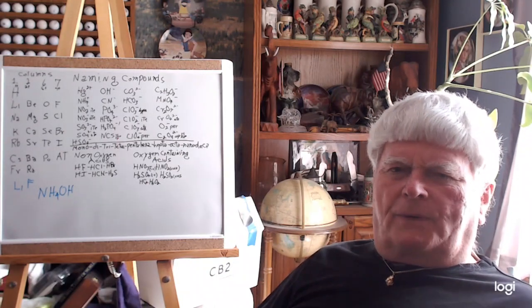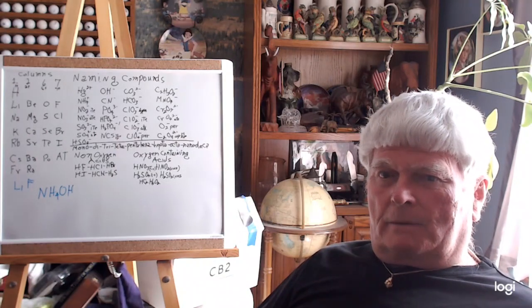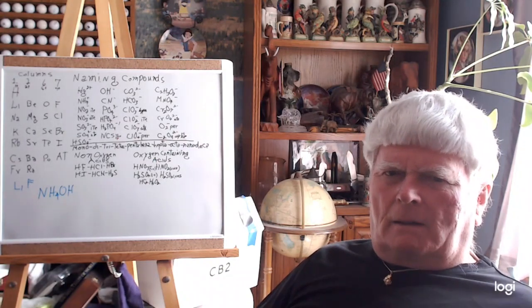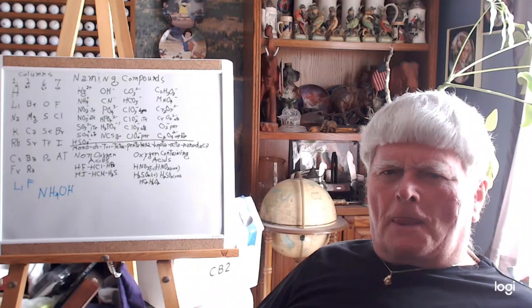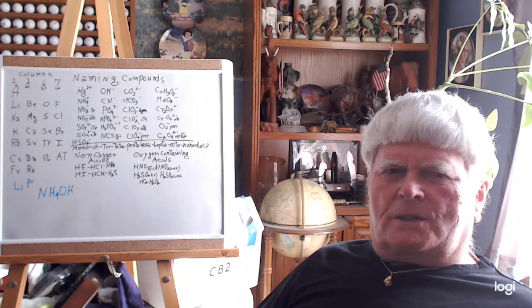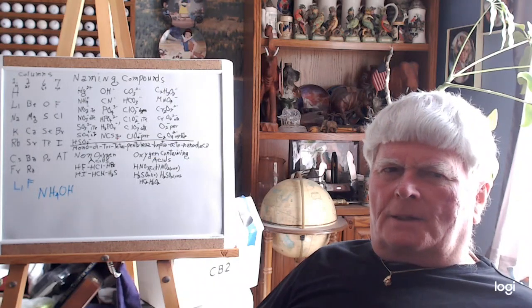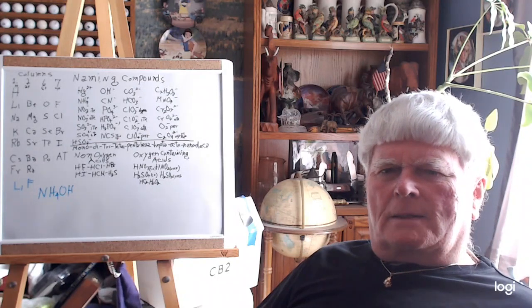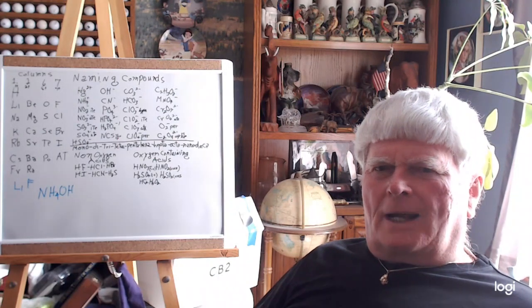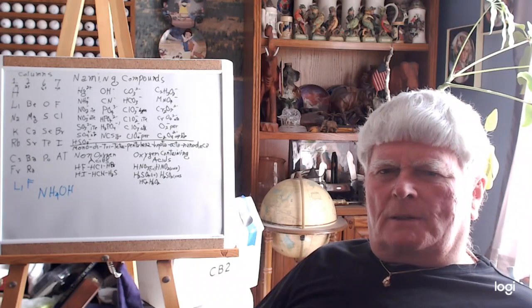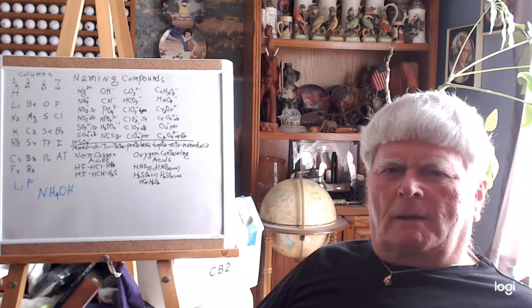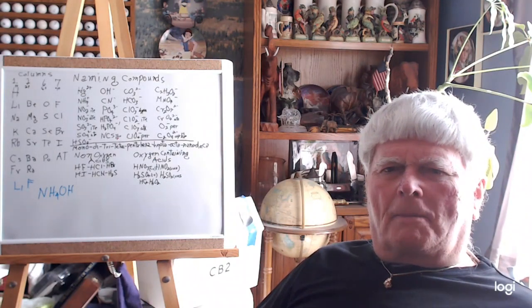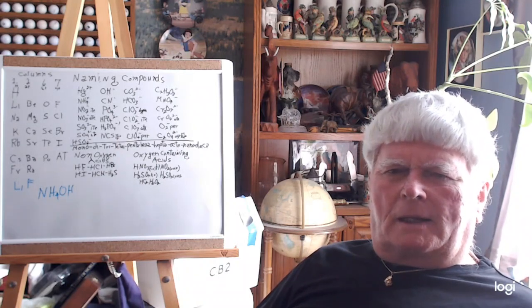Okay, so your assignment for next time is to come up with 50 compounds. Now, it won't take you a lot of time to do this stuff. First, you've got to write it all down and use it as your reference. Again, if you've got a periodic table, you've got most of this stuff handy. You've got to memorize some of the polyatoms because you'll utilize them a bunch in the general chemistry class. And I'm not going to stop each time and explain what this polyatom is. I expect you to know these polyatoms, at least if you have a reference card in front of you from now on. It'll take you 15 minutes a day, maybe, max.